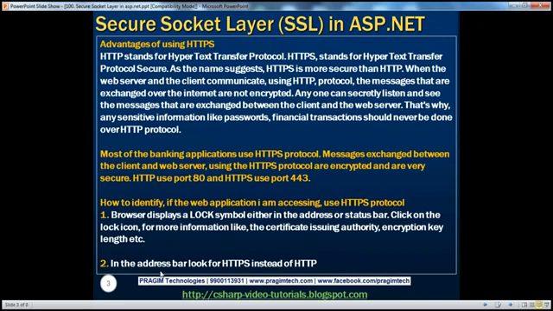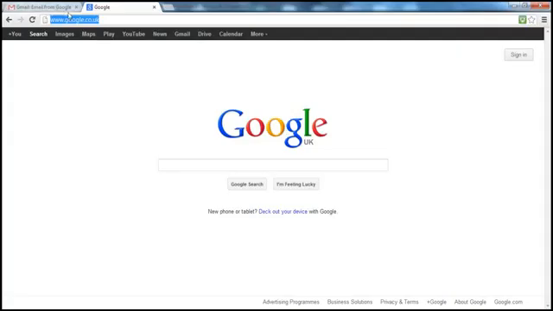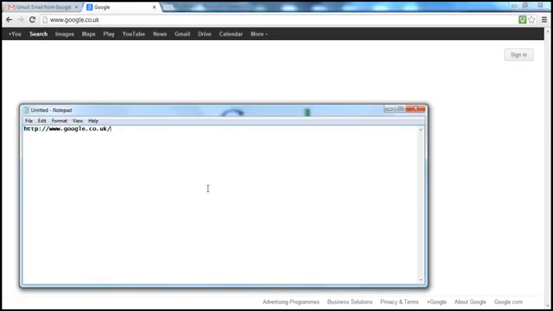So another important question, how to identify if the web application that I am accessing is actually using HTTPS protocol over HTTP protocol? There are two clues that we can make use of. One, obviously, in the URL. Look at that, within the URL. If you can't find it, then most likely it is using, I'm using Google Chrome browser. So within Google Chrome browser, if you can't see the name of the protocol, most likely it is an HTTP protocol, because if I copy that, paste it in the notepad, I can see the name of the protocol that is used.